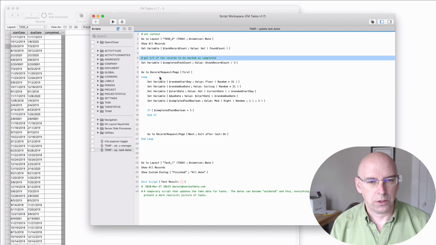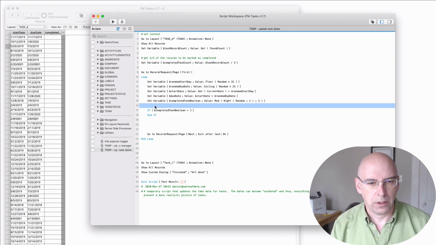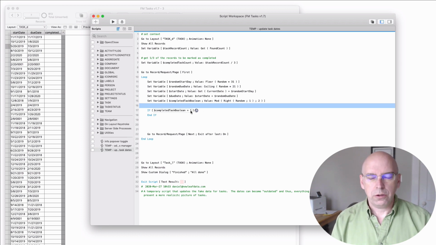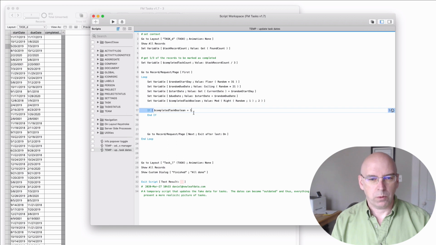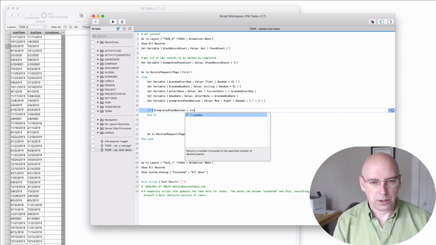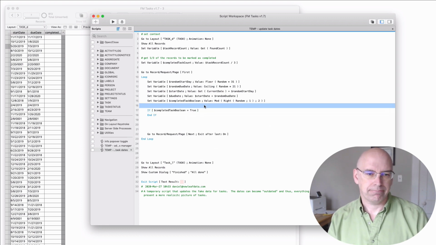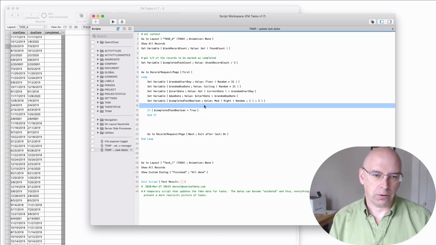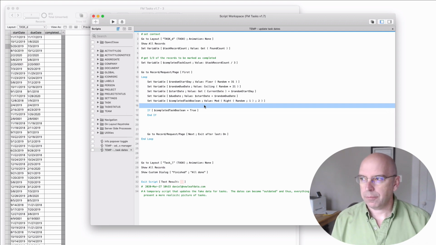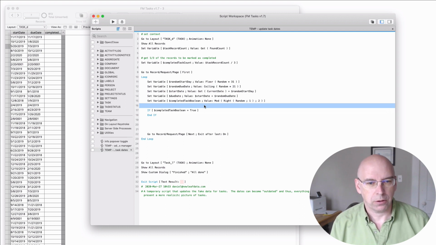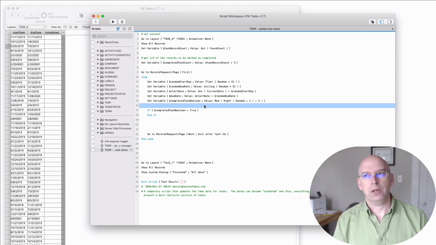Okay, so we have some notes here. We're going to grab the variables. We're going to loop through the records. That's pretty obvious. Now we have condition completed. You could do this condition as it's going to be either 1 or 0. I like to say true. So I want to know if it's true or false. And so you could do it either way. That should work. We'll take a look at that. But true and false equate to 1 and 0 in FileMaker.